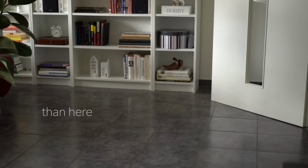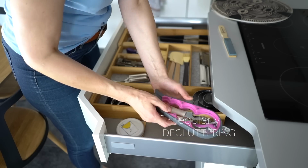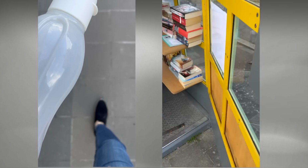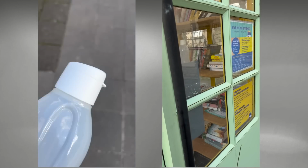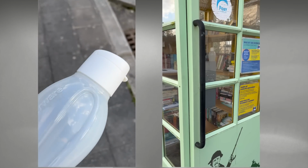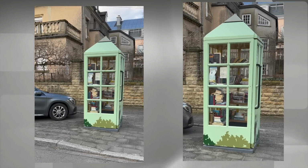And one more thing. We are decluttering regularly, and I know I said I will speak about managing what's left after decluttering, but it's also often a visual part of our home. In walking distance from us, there is a donating booth. One can leave any item in good shape except clothes.